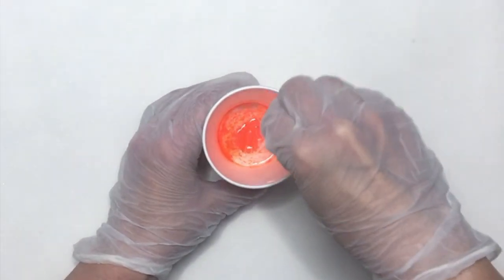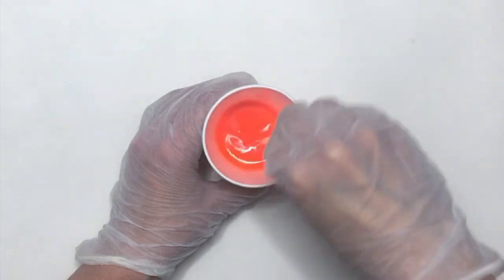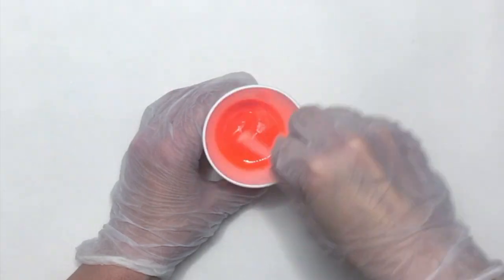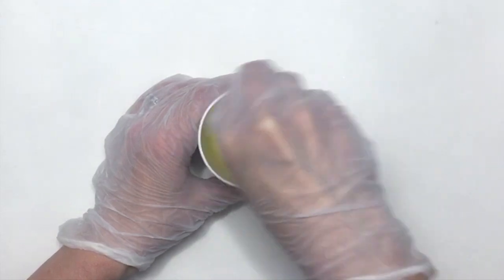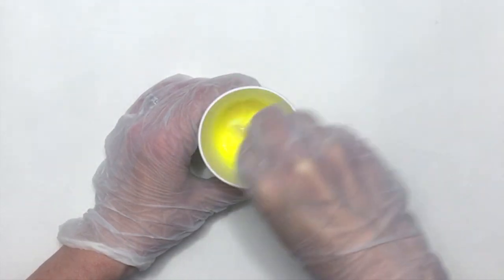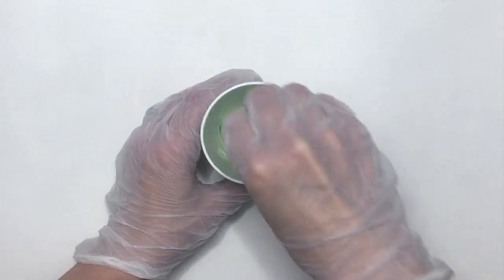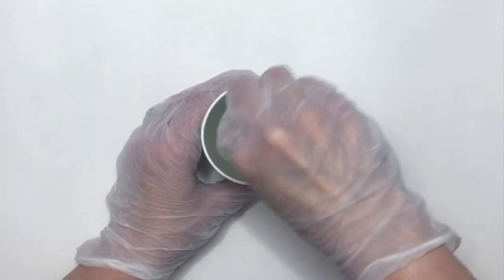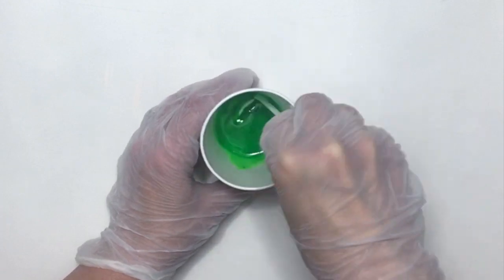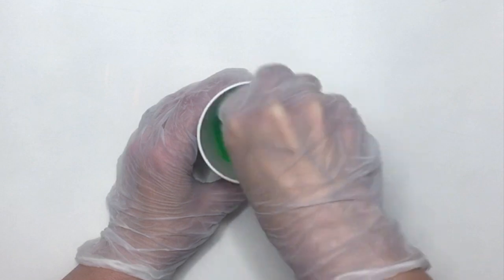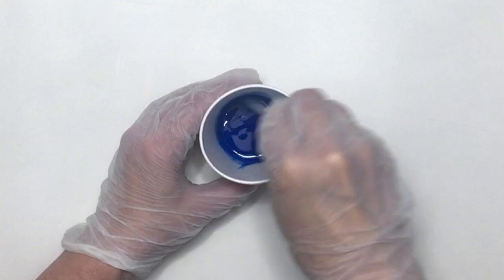Please note that neon pigments are not the same as micas. Micas always have the word mica in the inky information on the label. Mica also has a shimmery appearance, whereas a neon pigment will have more of a matte or flat appearance. Neon pigments are also black light reactive and they're very potent, so you can use less of a neon pigment than you can a mica to achieve a saturated color. I just thought I'd share with you a little bit of the differences between these two colorants.